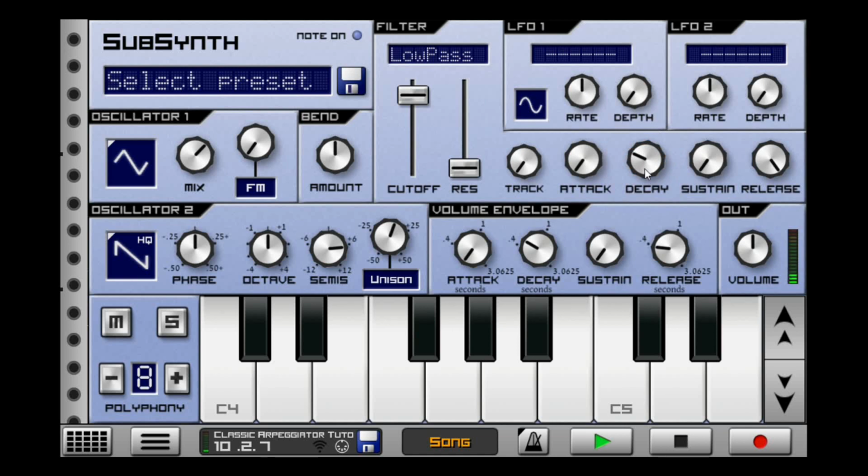Tames it a lot. So what this is doing internally, even though this thing isn't moving, in reality it's going woo, woo, every time you hit the key. And there's keyboard tracking. I always kind of forget what the keyboard tracking is, but pretty much the filter follows you as you go up the keys.